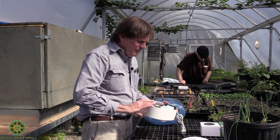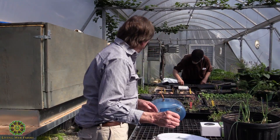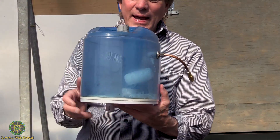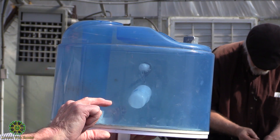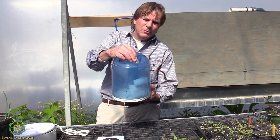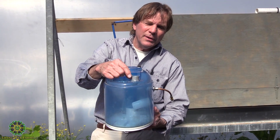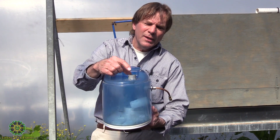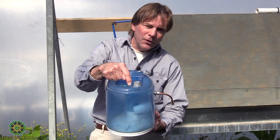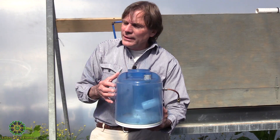So I came up with a better solution — really much simpler. After a few experiments with a float in here to actually reset the water height and lower the pressure, we had it operating at a very low water level, but even then there were some issues. I did want to point out that we had a vacuum breaker here — a little valve with an acrylic marble. When the unit was filled, all the pressure escapes from here and then when it reaches the top the marble falls down and seals everything. But even then it still leaked too much.